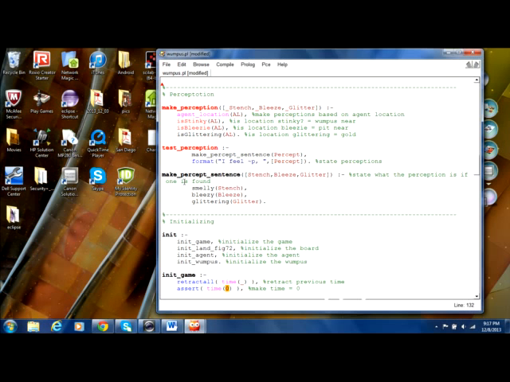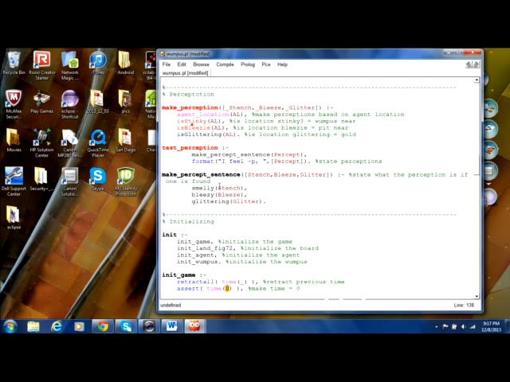Anyways, the different types of percepts we can really take in are if it's glittering, if it is breezy, or if it is stinky at the current location. We go ahead and test to see if it's any of those things. If it's any of those things, we take it into our percept. And that's really influential in knowing what our next move should be based on what we think might be around us.